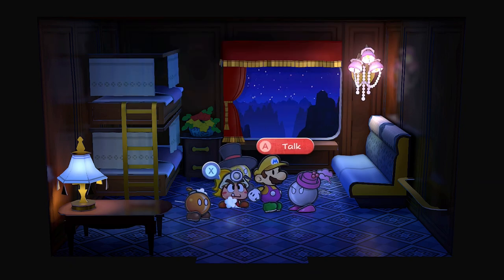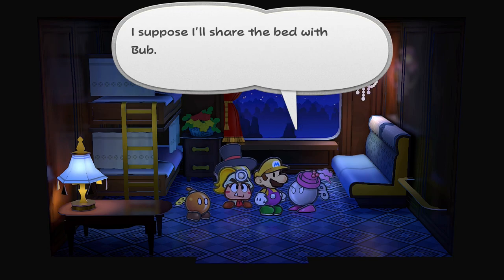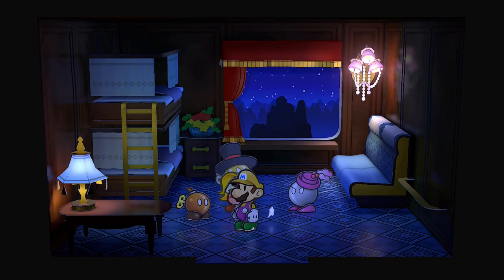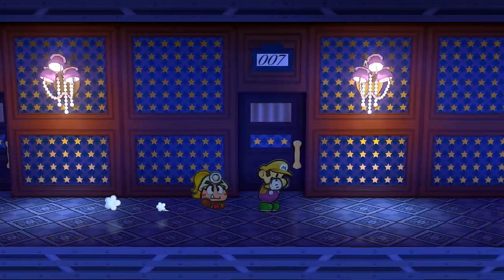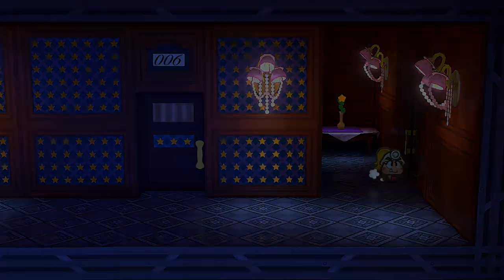I demand a refund. That is some amazing dialogue. There are only two beds. I suppose I'll share the bed with Bob. Dear Gold Bob's night sweats are repugnant. That's fucking hilarious. Sharing a wife. Do I have to share a bed with the wife?